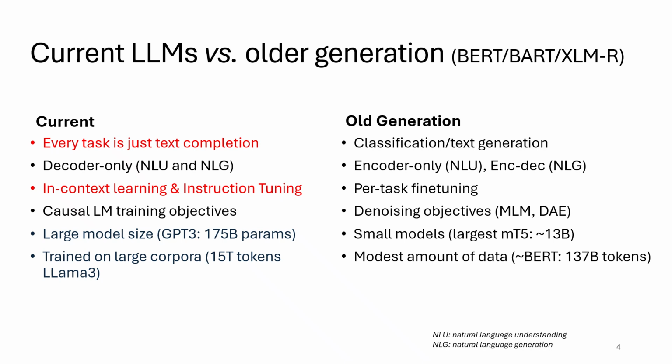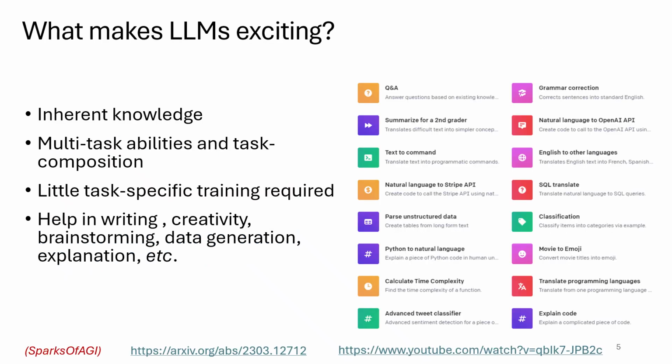Whereas the older models were mostly much smaller, good enough to do pre-training and understand the language, and then be able to fine tune for the end task. So those are the major differences. The last difference being, of course, the amount of data that these are trained on. Llama 3, for example, is trained on about 15 trillion tokens, whereas BERT was trained upon 137 billion tokens. So there is a huge magnitude of difference in the amount of training data that was used to train these models.